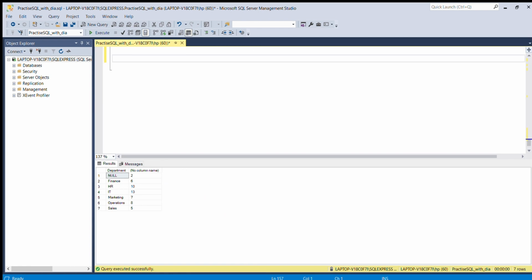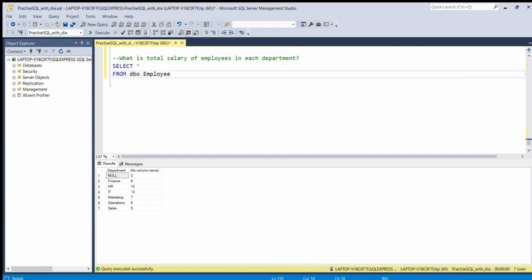Next question is, what is the total salary of employees in this department? Let's write our question. So let's paste our select statement and make changes in it. We want department. So let's go with the department.